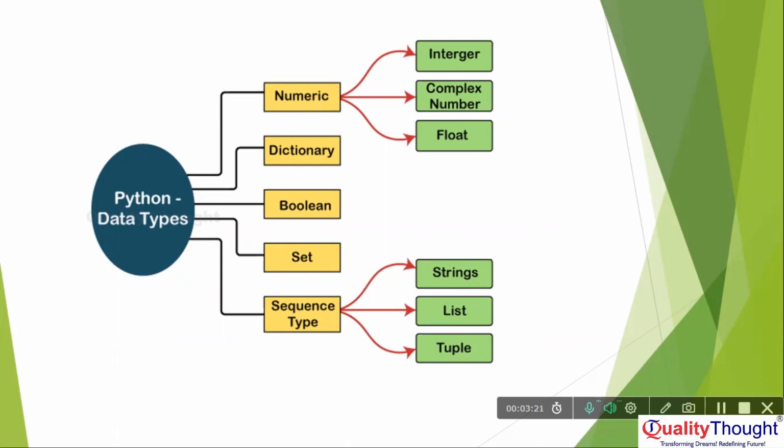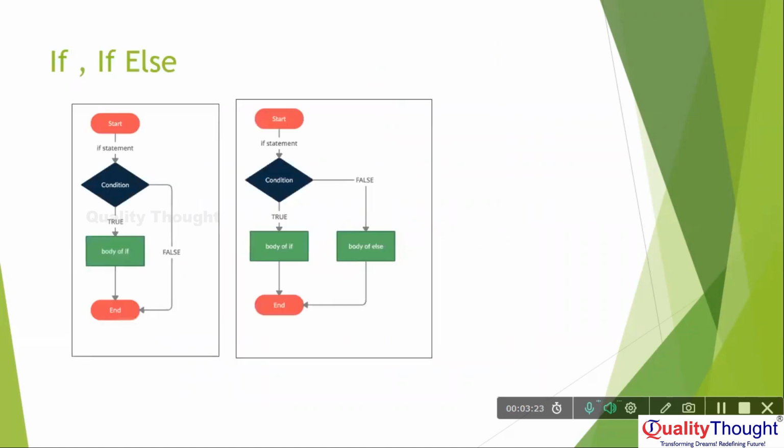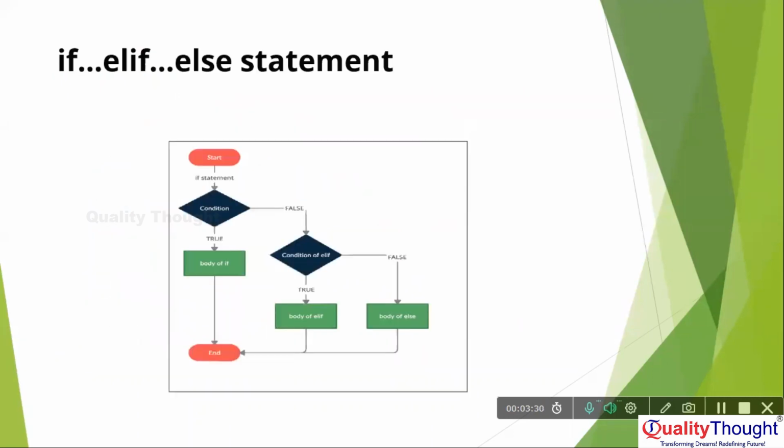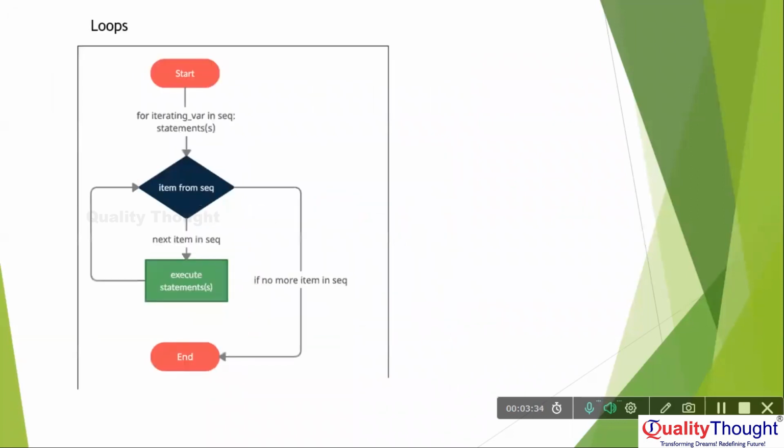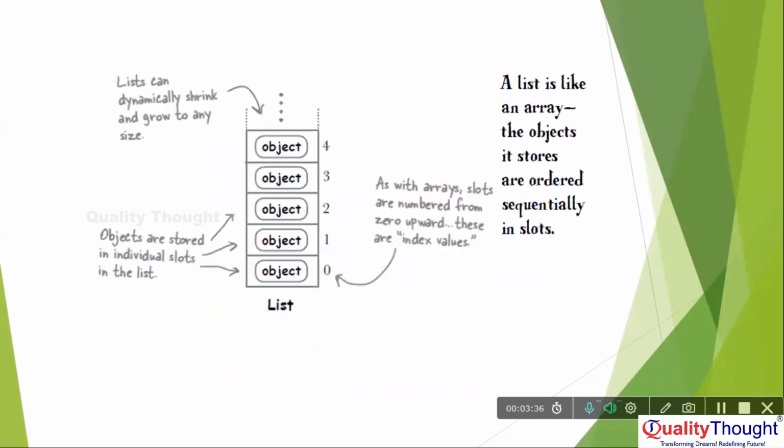A list, tuple, and dictionary, and how strings are stored, slicing a string, condition statements which are used for making decisions, and also if, else if, and these statements, nested if statement, loop statements, right? And how a list is stored, what are the operations which we can perform. The storage is stack allocation. This type of allocation is called stack allocation.